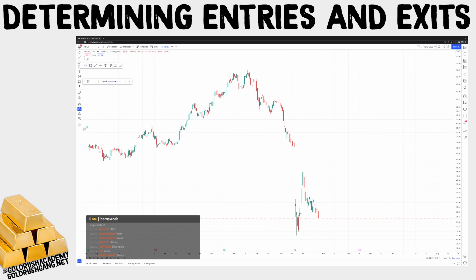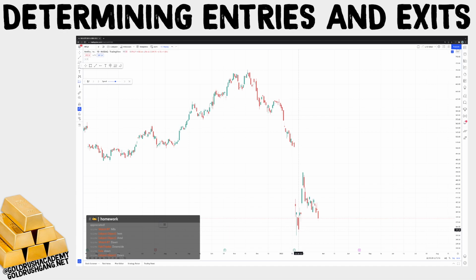Now let me go into this. TradingView is the easiest way to conceptualize this. The low of this candle is 373.11, right? The low of this candle here, this red candle over here, is 357. Where would you enter? Would you enter at the break of this candle, candle A, or would you enter at the break of this candle, candle B?